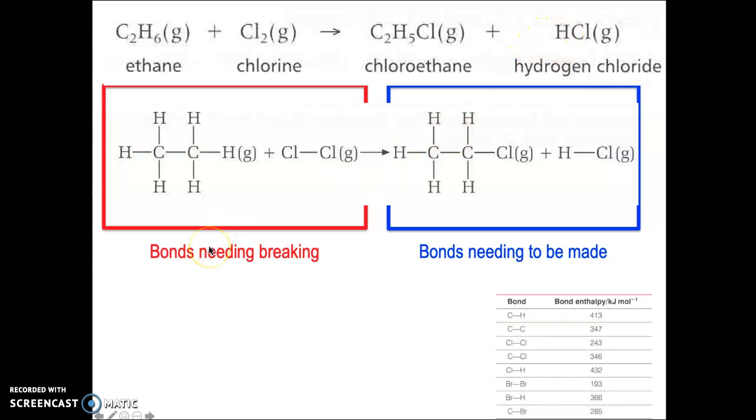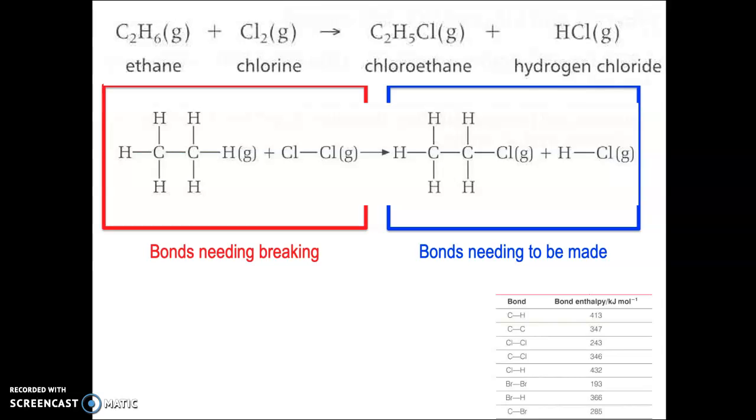It is definitely worth drawing out the structural diagram so that you can see all the bonds that need to be broken. If you don't draw the reaction out, you may well have missed this carbon-to-carbon bond here. So inside this red box are the reactants, and we are going to sum together the energy to break all these bonds. Then we're going to sum together the energy needed to form all of these bonds. The values are always given to you in the question, so you do not need to memorize those.